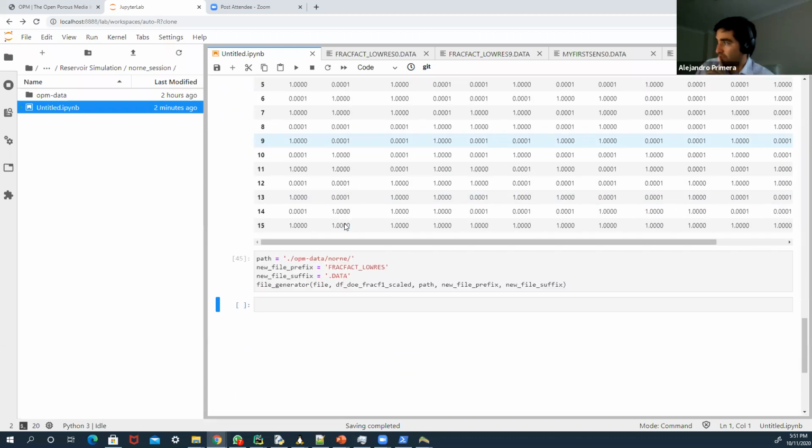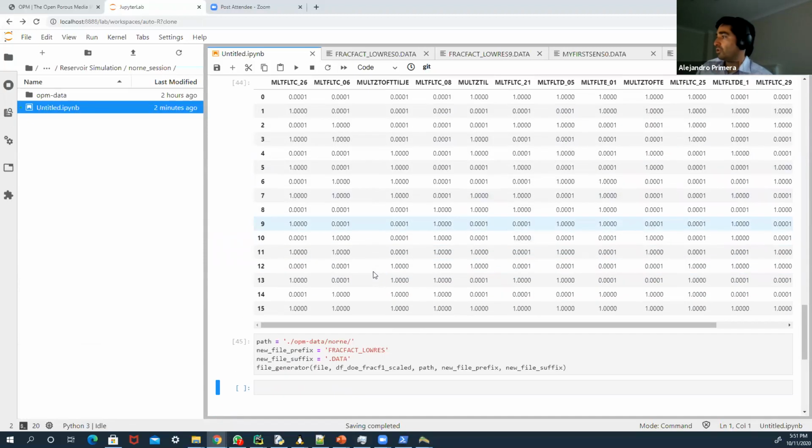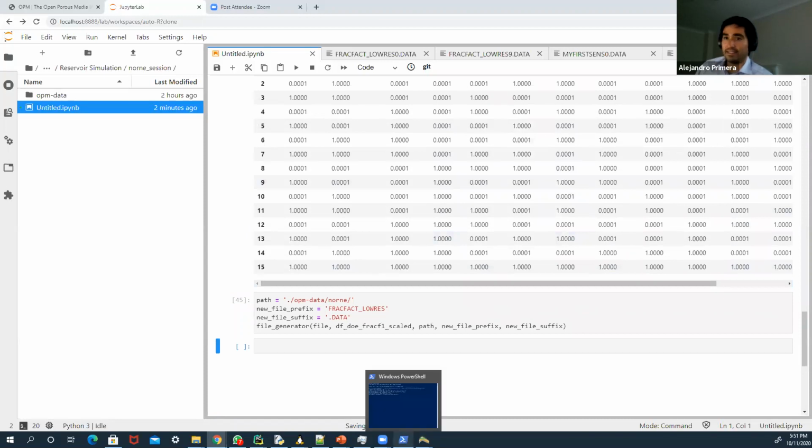Before I move into another scenario, I want to show you that beyond the possibility of generating with experimental design, you can also use a bit of Monte Carlo. Inside this tool there is Latin hypercube sampling.